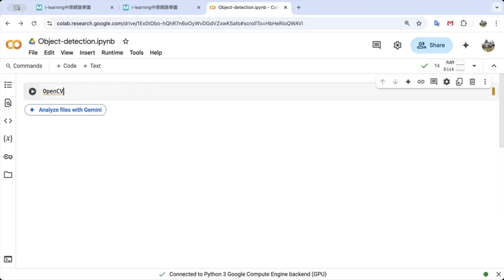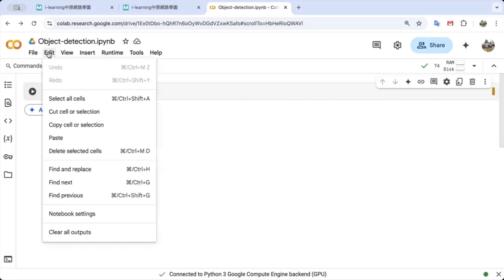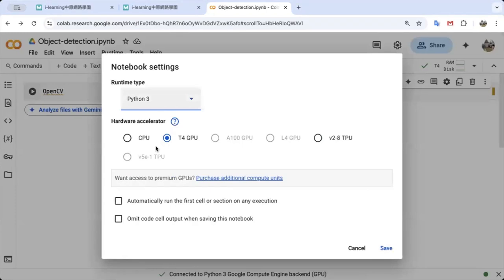Before we start to do the coding, we need to change the notebook settings to the T4 GPU. If you forgot how to do it, let me show you once again. Go to the Edit section, click Notebook settings, change to T4 GPU, and then save it.